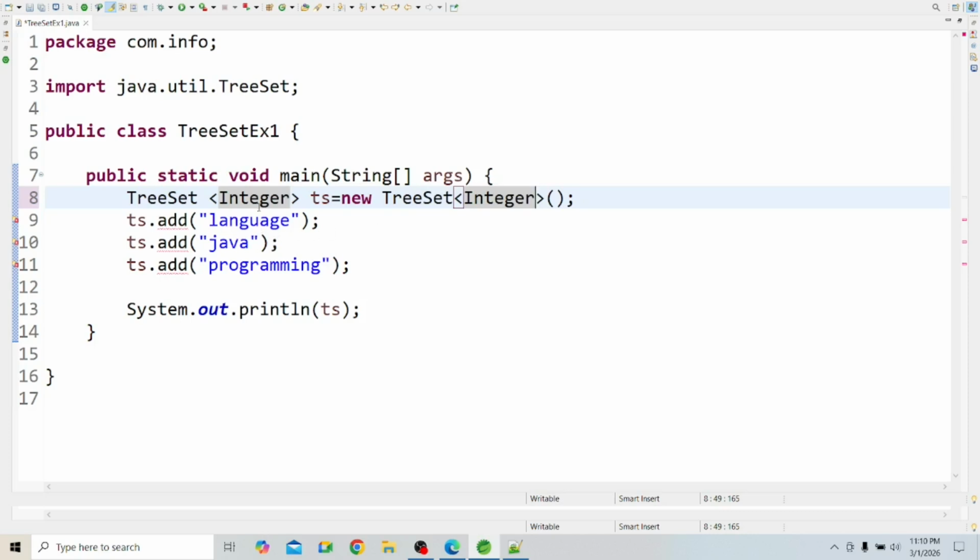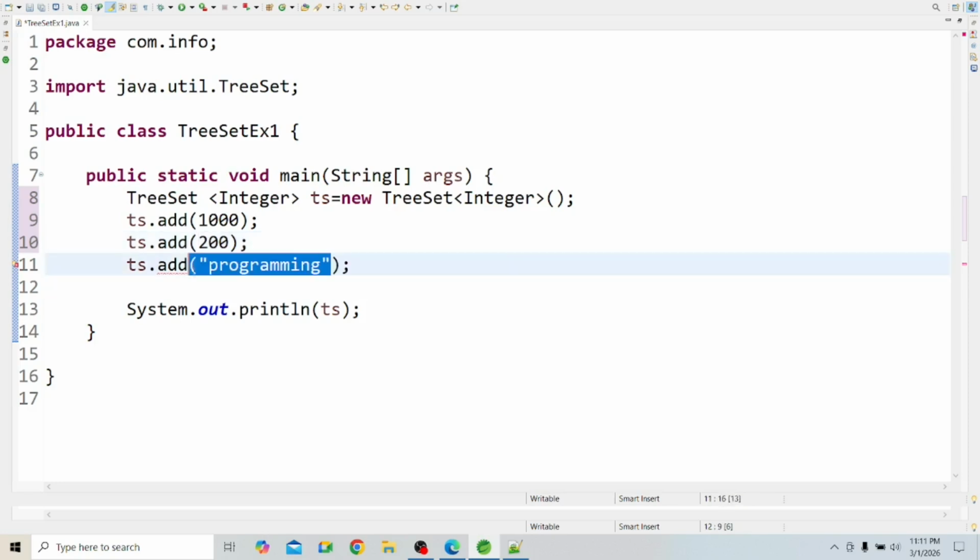So now we have to add the integer data. Integer is nothing but a wrapper class, right? So I am going to add here 1000, and here I am going to add 200, and then after I am going to add here 1000.